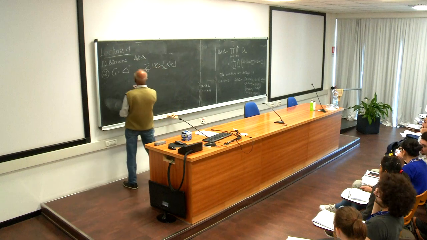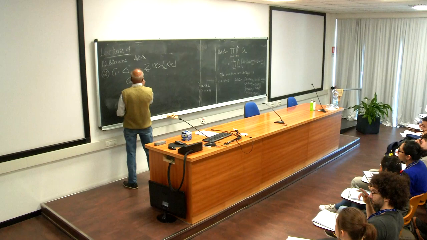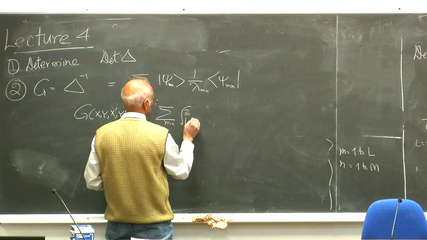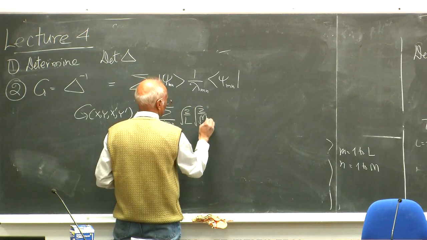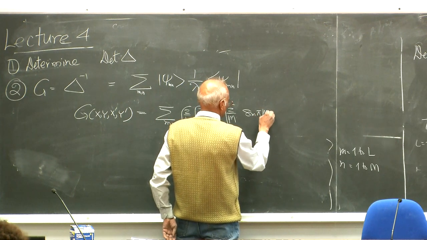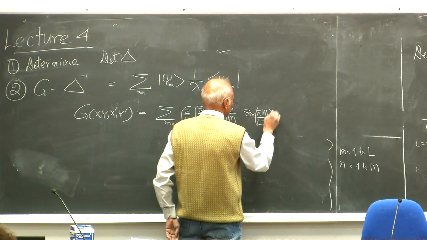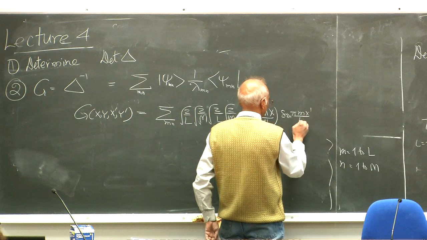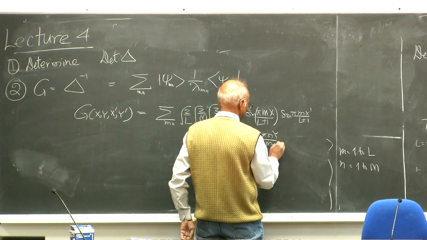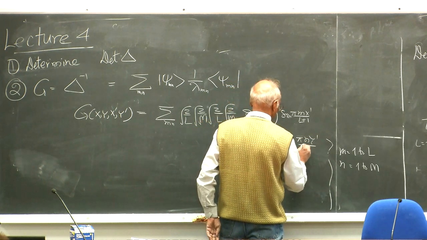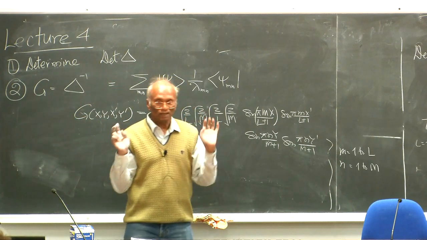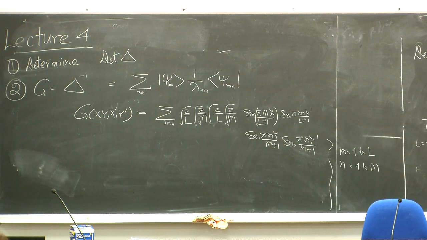So this I can write down. I will not write down the full formula, but let me write it in some detail. G(x, y; x', y') is equal to the summation over m, n of root 2 over l plus 1, root 2 over m plus 1, sine of pi m x over l plus 1, sine of pi m x' over l plus 1, sine of pi n y over m plus 1, sine of pi n y' over m plus 1. So that's an explicit formula for G. Of course, it involves some signs and some products, and if I'm very smart, I can simplify this formula, but for the moment, let me not bother.